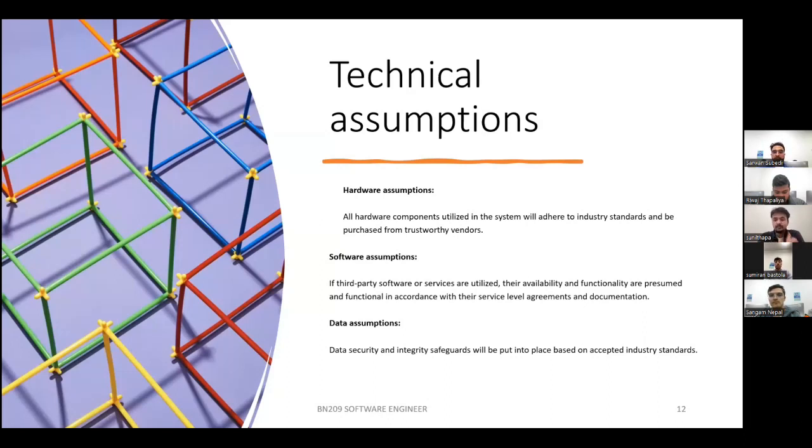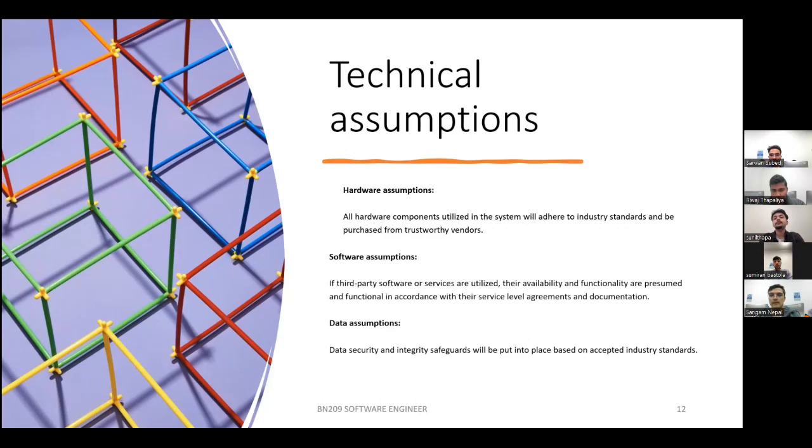In hardware assumption, it is assumed that the system's hardware requirements are listed in the product description. It is believed that the network infrastructure would offer dependable connectivity to end users and external systems. Moving on to software assumption, as stated in the technological stack in section 5, the software development will predominantly use industry standard programming languages, frameworks, and libraries as stated in the product description.